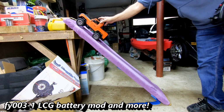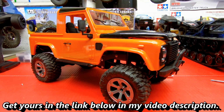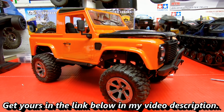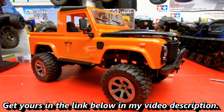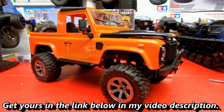That's insane. Steve here, ShenRC, and today I want to show you a mod for this Fayee fy003-1 truck here. A little mod to lower the battery in the chassis for a lower center of gravity. It'll make it less tippy and handle better. And I'm going to show you what I did to mine next.